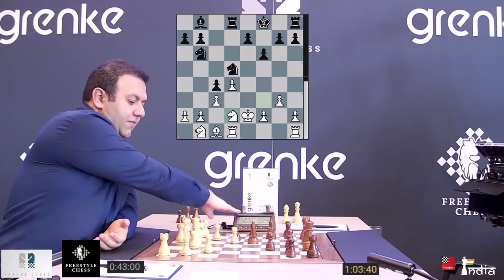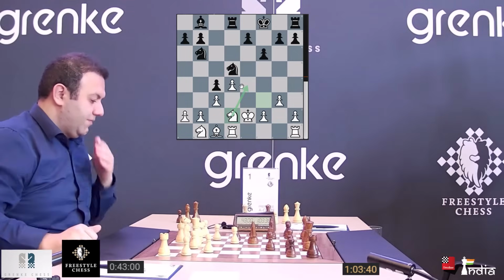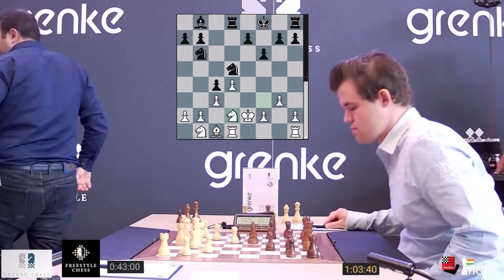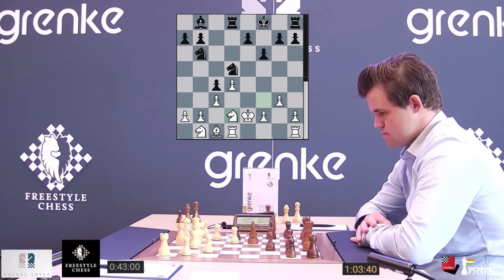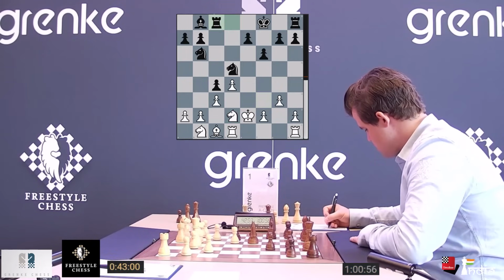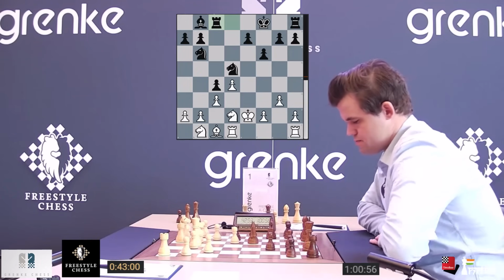He plays his knight to d2. And he's putting pressure here, but more importantly, he wants to go to e4 followed by c5. At this point, we are no longer playing freestyle chess, right? Like, we are playing a position which could very well arise out of standard chess. Rook c8 played.